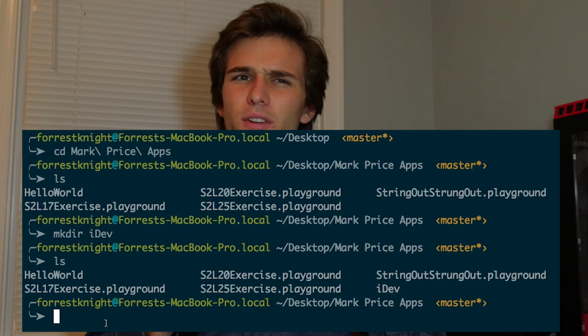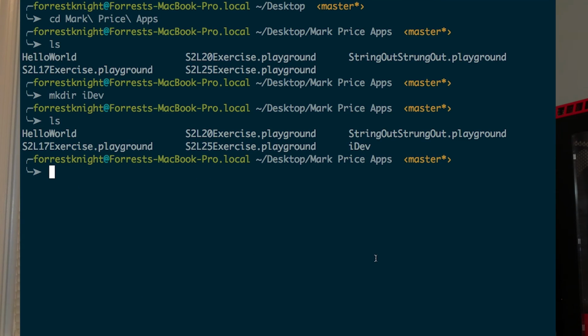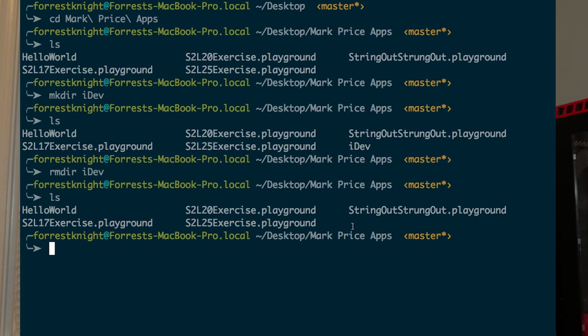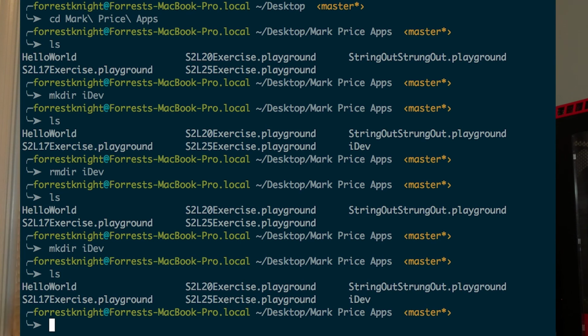Remove, I don't even know if he went over this. I don't think he did, but I'll let y'all know. rmdir is remove directory, and your directory has to be empty in order to do this. So if you make one, and right after you want to remove it, maybe you did a typo, you didn't feel like going back and changing it, so you just delete it and make a new one, you can do rmdir and remove that directory. You have to put the directory name right after that. Also, when you're typing in, let's say it's iDev journey, you can type in IDE and then hit tab, most likely, as long as you don't have anything else named something similar, and it'll autocomplete whatever you're typing in.